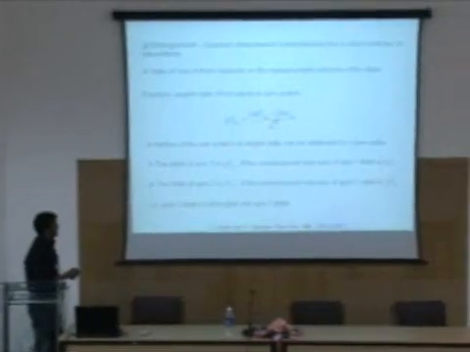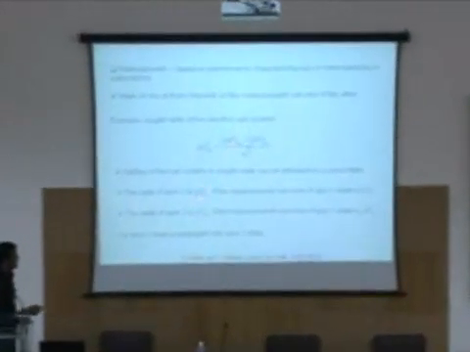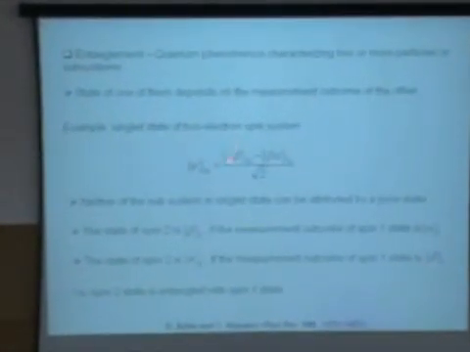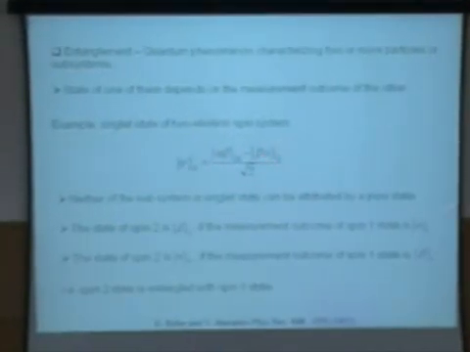In case we try to measure the state of the second particle and the measurement outcome is beta 2, then the state of the first particle is alpha 1, and in the other case, if the measurement outcome of the second particle is alpha 2, the spin state of the first particle is beta 1. That means that the spin state of the first particle depends on the measurement outcome of the second particle, and we cannot define the exact pure state of any particle, such that we cannot say that particle 1 is in alpha state or in beta state. So, in that sense these two particles are entangled.